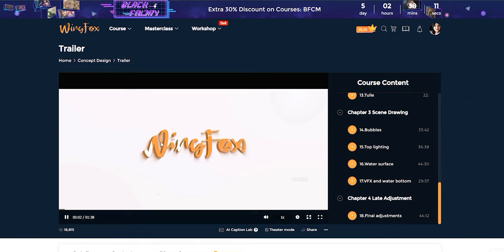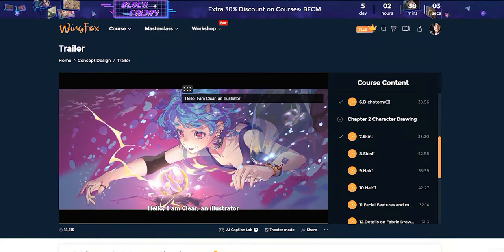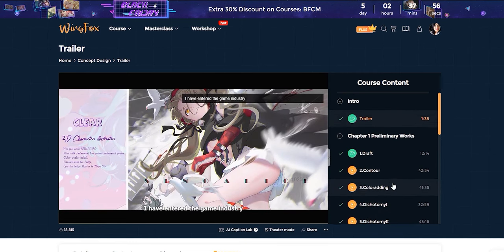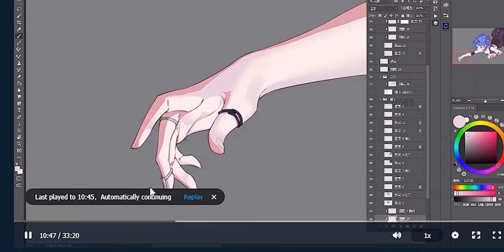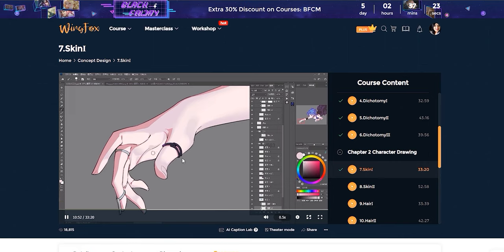As you can see, we have the video player on the left of the screen and the chapter list on the right. As you watch a new video, you'll see a check mark next to it in the list so you know how many videos you've already watched. If you have to pause learning in the middle of a tutorial, you can always come back and the player will remember exactly where you were. The video player also has a speed functionality where you can speed up or slow down a clip, which is great if you need to watch it in slow-mo — or, if you're like me, speed it up so you're challenged to pay attention.